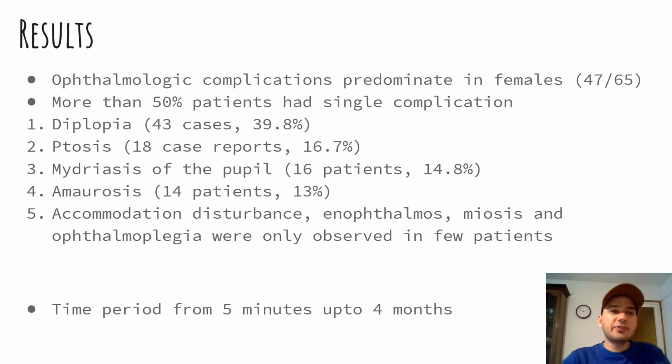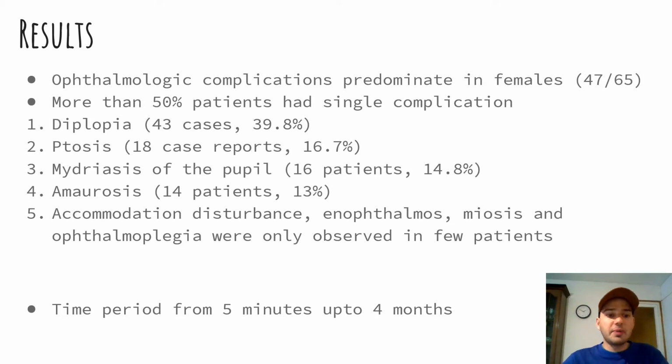So by doing a brief study of these articles, the results showed a clear difference in the appearance of complications based on gender. Out of a total of 65 case reports with ophthalmologic complications following intraoral local anesthesia, 18 were affected males and 27 were affected females. So we had 27% males and 72% females, which could show a domination of females in these complications. And more than 50% of patients had a single complication.